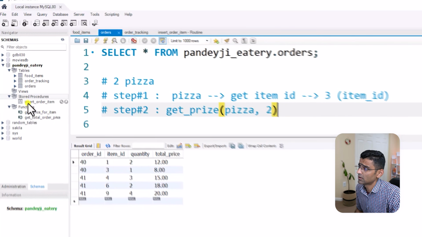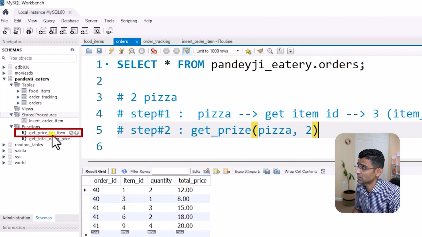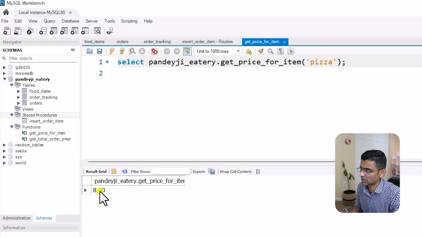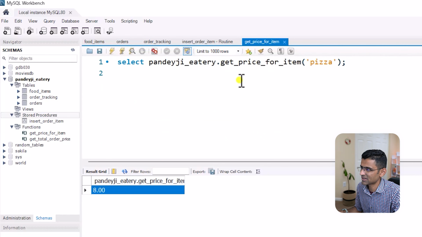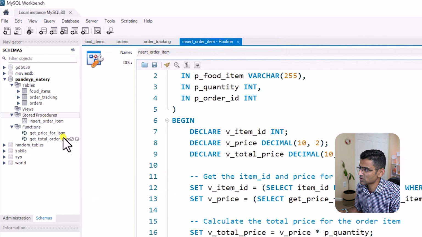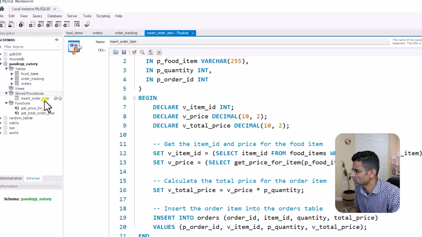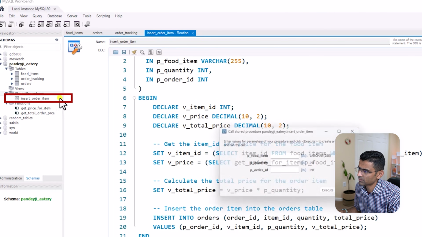Now luckily we have a stored procedure in our MySQL table called get price for item, and if you look at any item, see pizza here, it will give you that pizza price. And then we have second stored procedure, get total order price. So that will be, or I think we should be looking at this, insert order item.